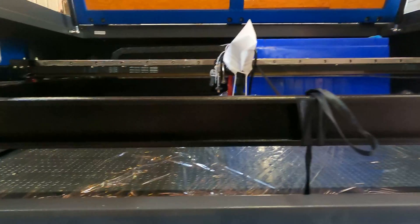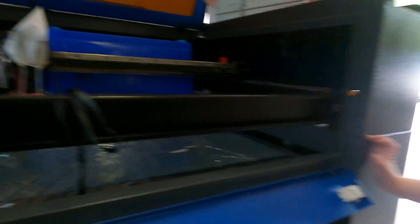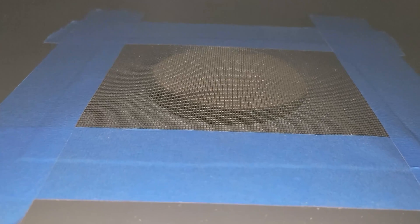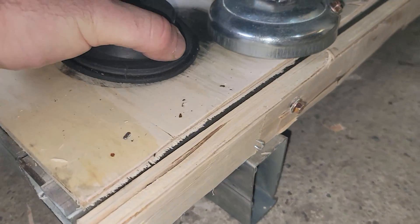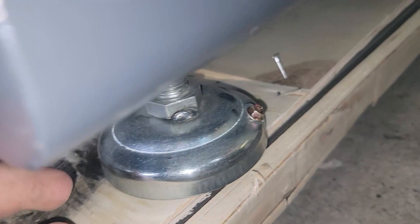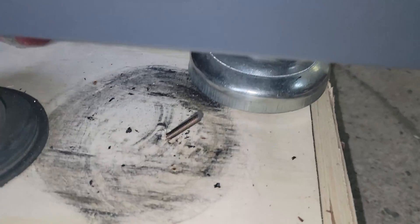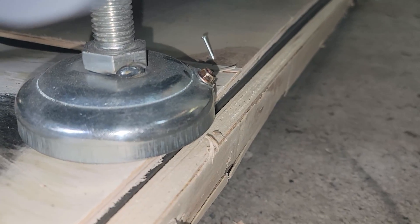We'll find all this out soon. We're going to disassemble all the plastic and bags and then we'll be back. On the inside here there's a hole going through the bottom - I didn't know exactly what it's for so I put some screen down so spiders can't come up through there into the machine, since it is outside in my workshop. Also don't be like me and just try to lift it - it's screwed down to the pallet on the feet, so be sure to loosen all those before you try to take it off the pallet.